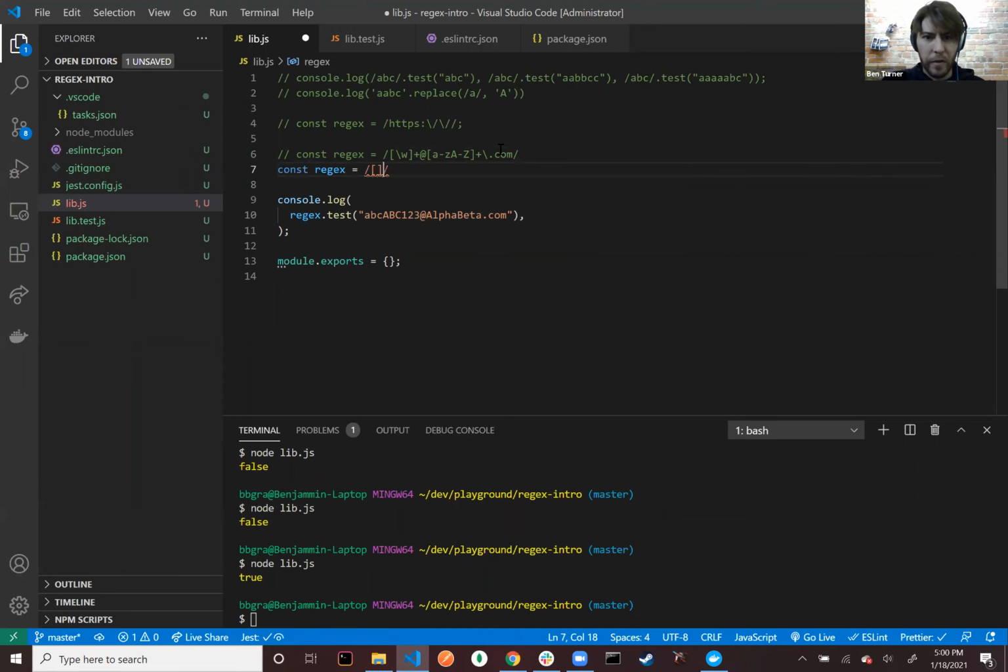Anytime you have bracket notation, whatever you put in there is simply saying one of those characters. Putting the range in there, treat that range as representing a single character within that range.